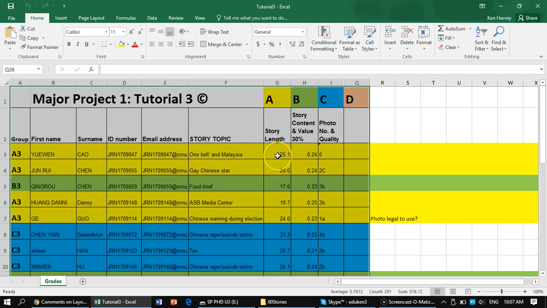The second column here is the length. I took the number of words and divided by 30, which in my past has come up to more or less the number of column inches. A column inch is the number of inches deep. If you were to put it in one column, how many inches deep would it be? So this first one is 25 inches long. Actually, we don't have a column that long, but it just gives us an idea of how much space it's going to take. And so this will help you in doing a rough design of your page, of how much space this story will take, and so forth.